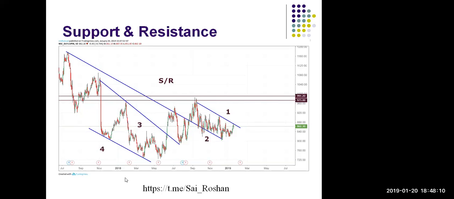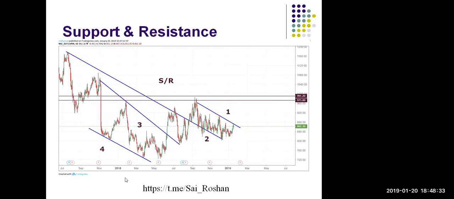For example, this first one shows that it's a downward trend. We have seen the rectangular channel breakout, so it's a channel trend. If it breaks out on either side, it should give you good movement, because that's a strong resistance and this is a strong support. If it breaks resistance, it's a good breakout. If it breaks support, it's a good breakdown. So that's how it is. This is the beauty of trend line analysis.